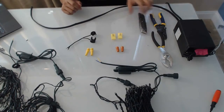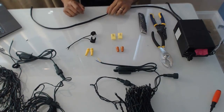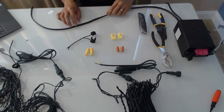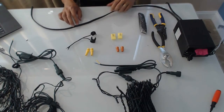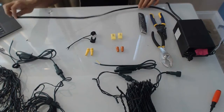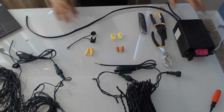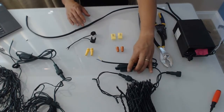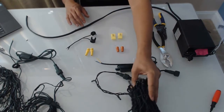I'm going to show you a couple of options for splicing new lights into an existing landscape lighting system. I have here on my table a transformer representing your transformer and your yard, and some cables representative of cables running through your yard. So you've just purchased these wonderful string lights from EVH Lighting.